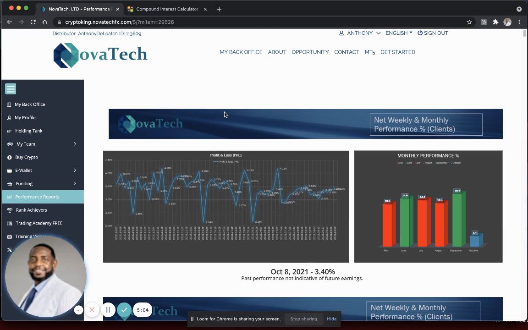See, that's the difference between NovaTech and those platforms. In NovaTech, you make a deposit into your PAM account, and the 3% that you earn is actually on top of what you have in your PAM account. So you can take those earnings and deposit them back into your PAM account. And now you can earn on your profits and your initial deposit the next week. And you can continue to do that week over week over week and continue to add to that. That's the power of real compounding. It's not like a lot of these other platforms, which is not true compounding.